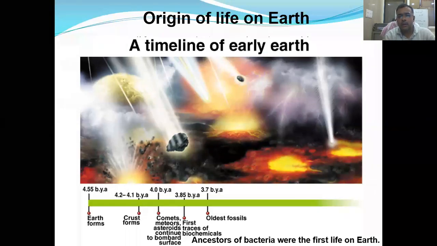Later on, some inorganic molecules were established. They assembled and formed some organic molecules like amino acids and carbohydrates. Again, they formed small molecules that act as the starting material for living things. And gradually life evolved on the earth. So this is a general concept that was taught and was accepted by many groups of people.